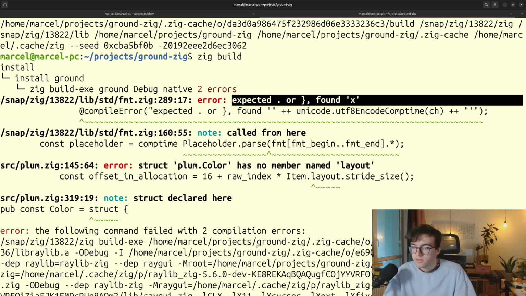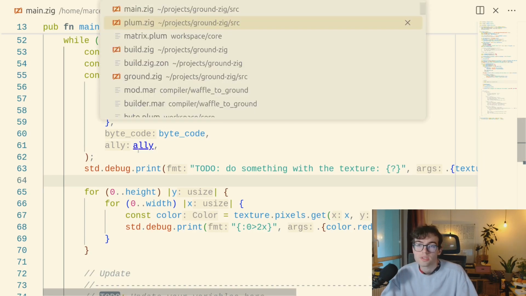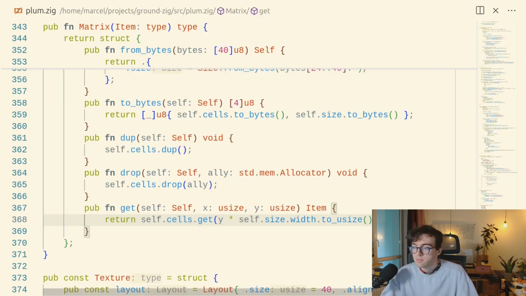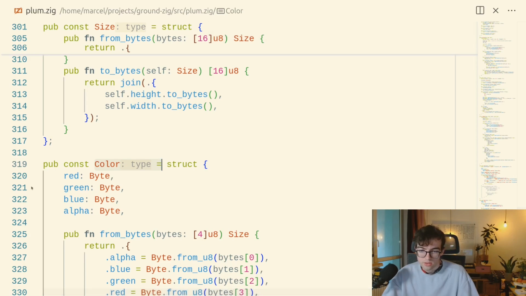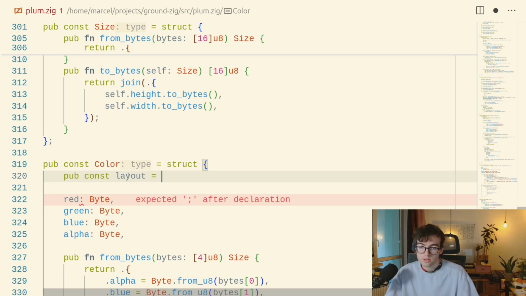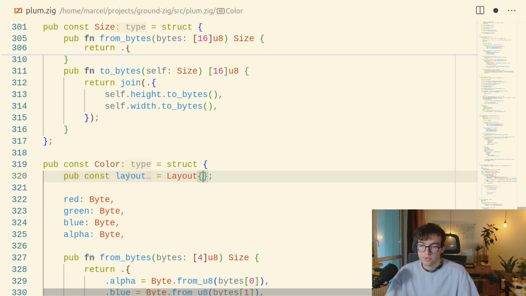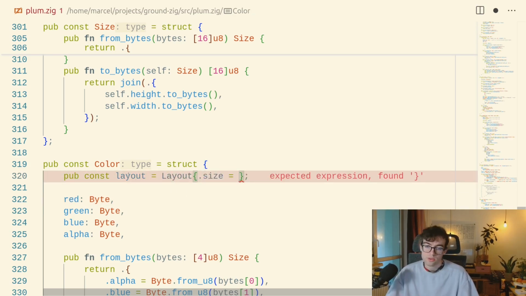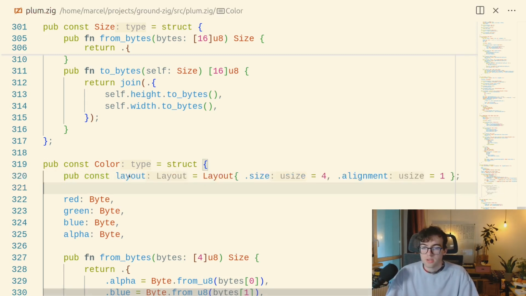How do placeholders work again? Color has no member named layout. We can fix that. Let's do that first. So color is this, and this does need a layout with a size which is going to be 4 and an alignment which is going to be 1.